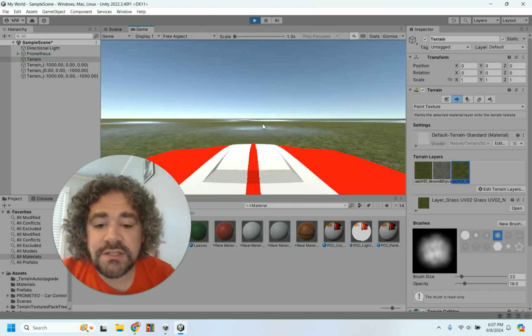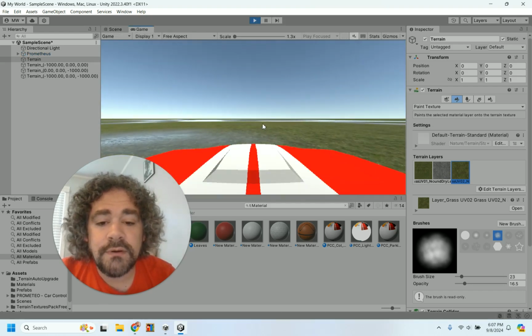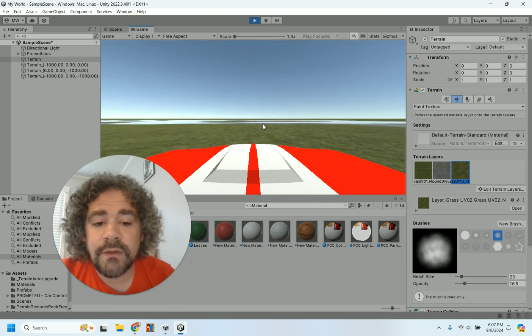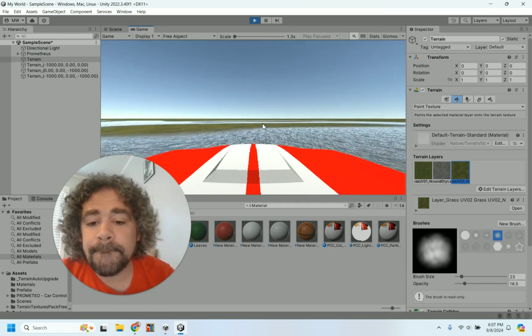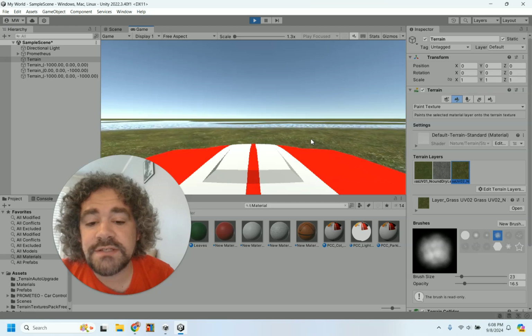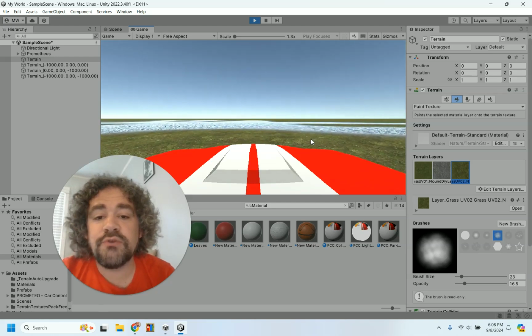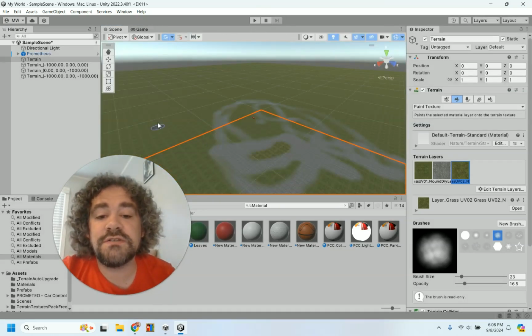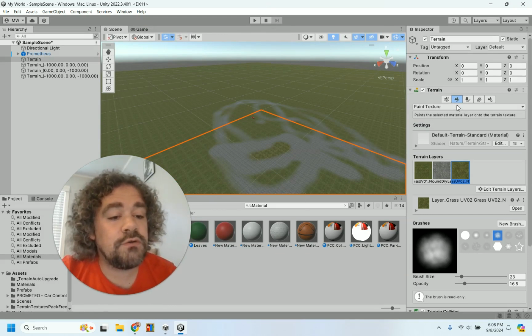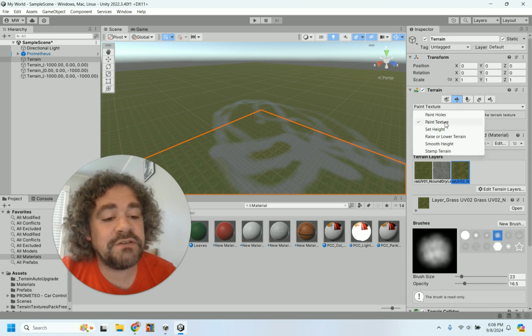And it's a different grass patch than the one I had before. So it should be right over here. And there it is with my new type of grass, right? So pretty cool. You can literally just paint the textures into your terrain, which gives you a lot of creative freedom. So that's the paint texture option.